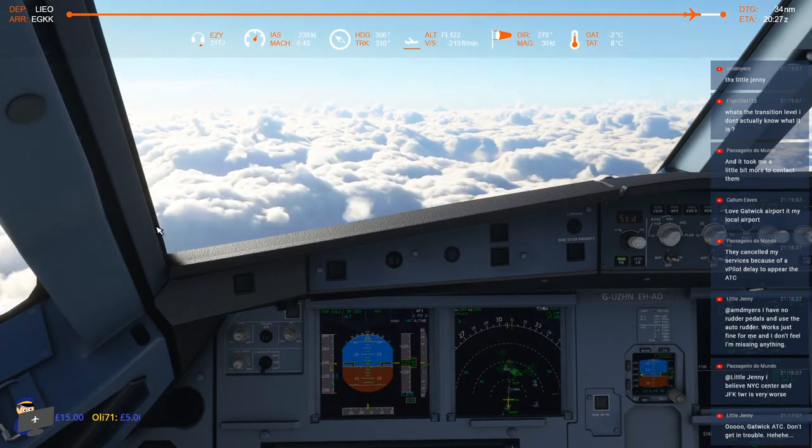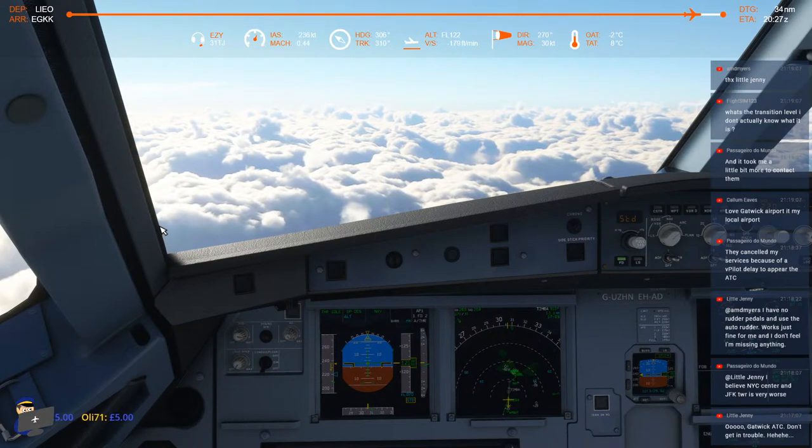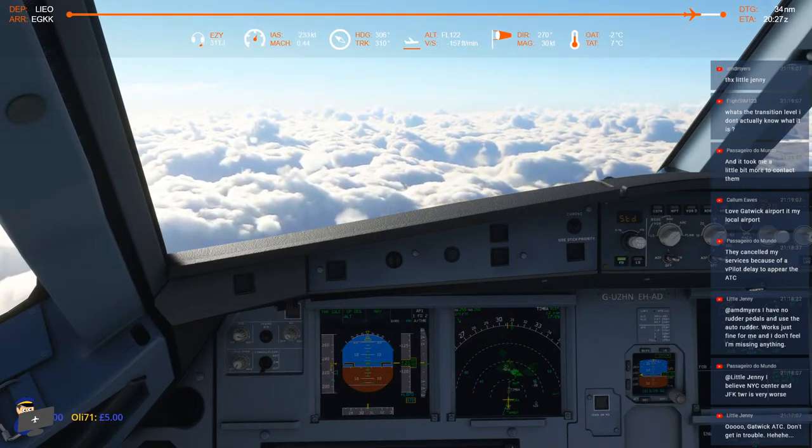Lufthansa 327, runway 26 left. Oh, no, that sucks, Passagero. 26 left, 227. It's 70.